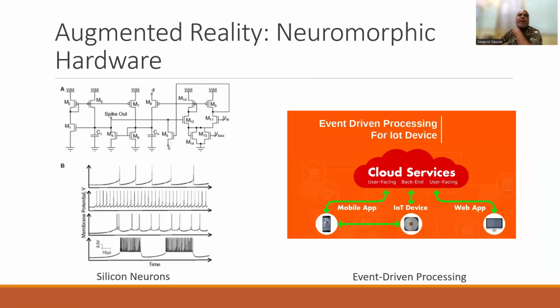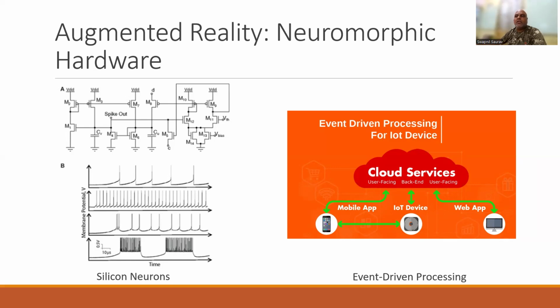Neuromorphic computing, inspired by the architecture and functionality of the human brain, is poised to revolutionize real time augmented reality perception. This approach uses specialized hardware and software to mimic neural network structure and operation, providing significant advantage in terms of speed, energy efficiency, and real time processing capabilities. So key concepts in neuromorphic computing for AR perception include neuromorphic hardware.